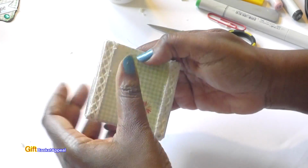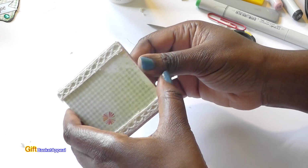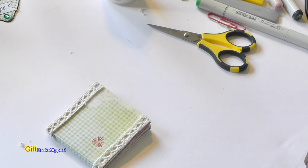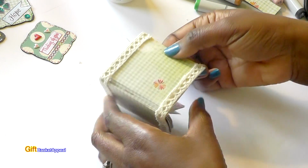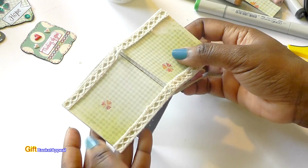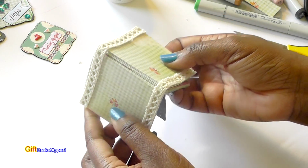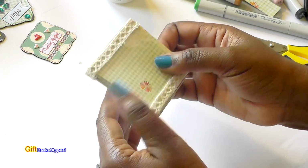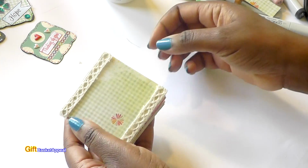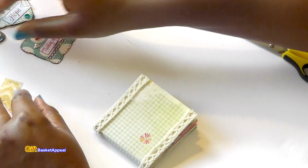I'm just going to give this a little bit of time to dry, and then we will move on to decorating that outside cover, like in here needs something. Okay, so once this is dry, you see how that's opening? It works fine, just like that, and you have enough leeway for that to open and close. So I wasn't sure how it was going to work until I tried it, so don't be afraid to experiment. So now we just have to pick out what embellishment I want to put on that cover there.